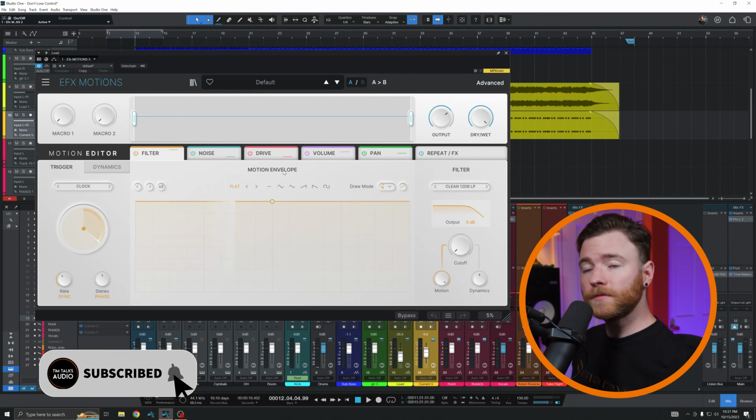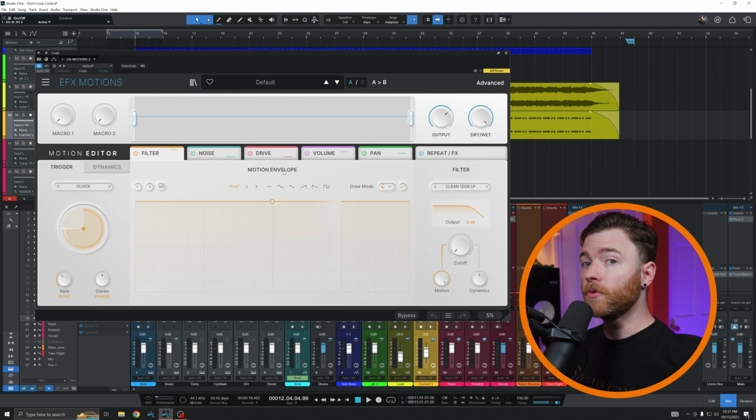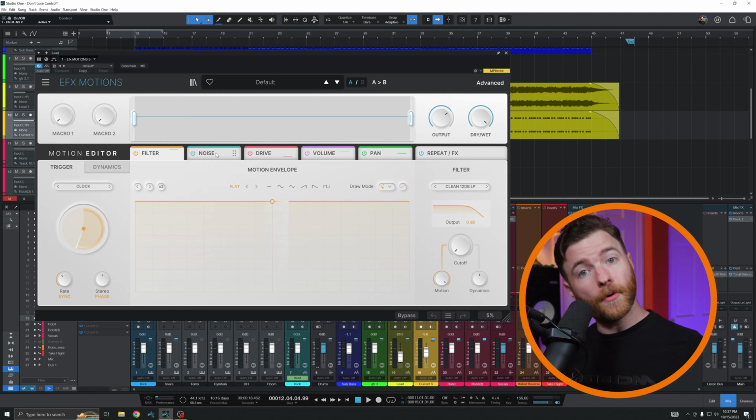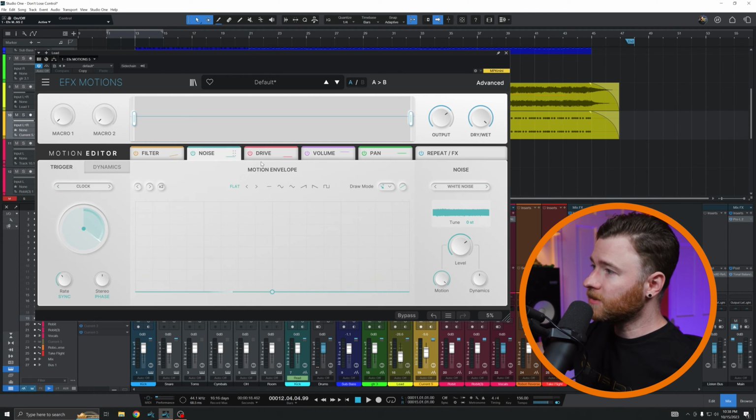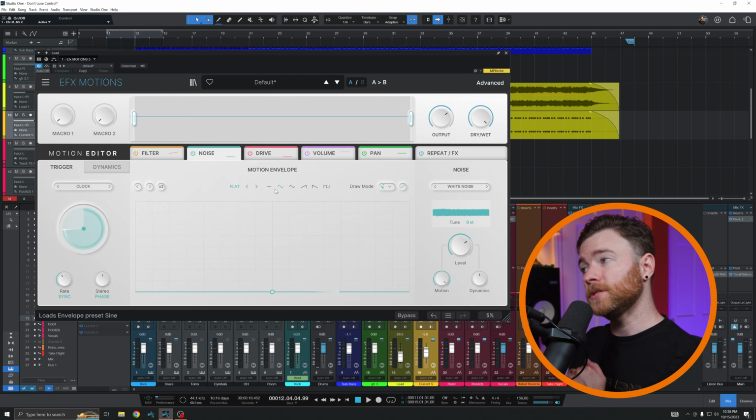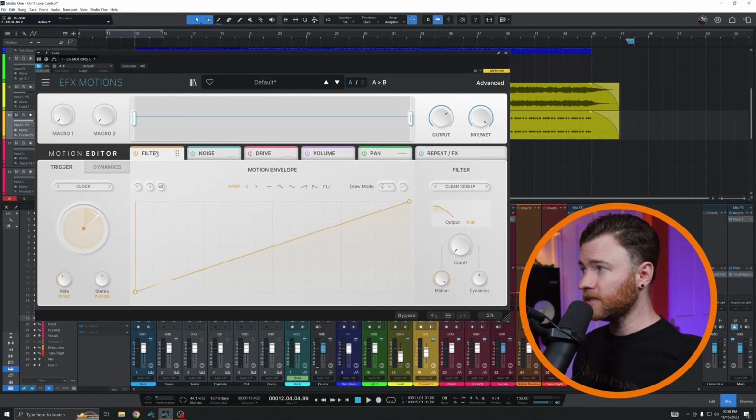We're not going to go over all of the controls on this plugin because there are really so many, but a lot of the different sections work the same way, just with different parameters. So you can see like filter, we have the motion envelope down here, and we can do different kinds of things like throw in sine waves, triangle waves, etc. Move to a different section and it works the same way. You're just now manipulating noise as opposed to filter. But it is exactly that easy.